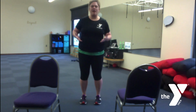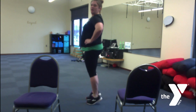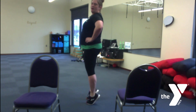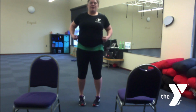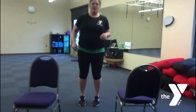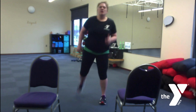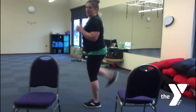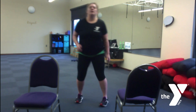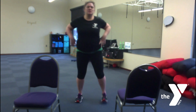Let's do some more calf raises. Up on the toes. Lift the heels off the ground. Now let's do some butt kicks. Bring those heels to the tush. Pull the toes towards the shin. Get all the muscles in the lower body. We're ready to do some work.